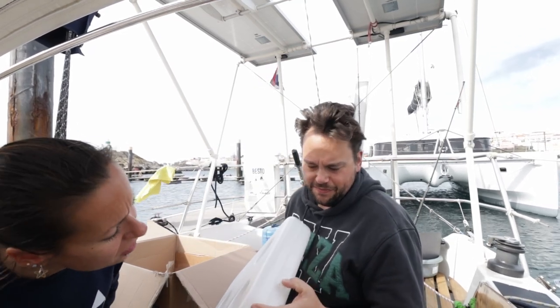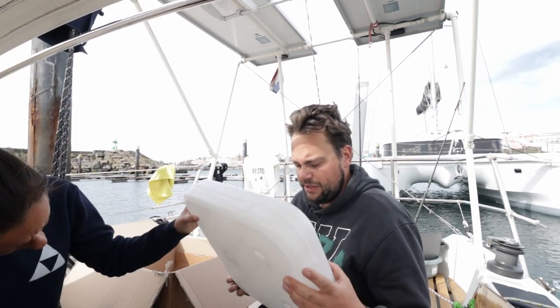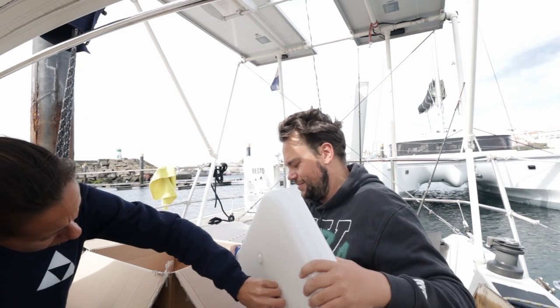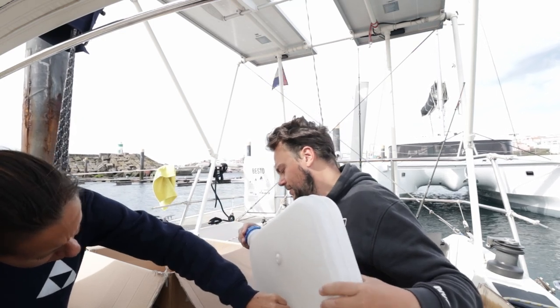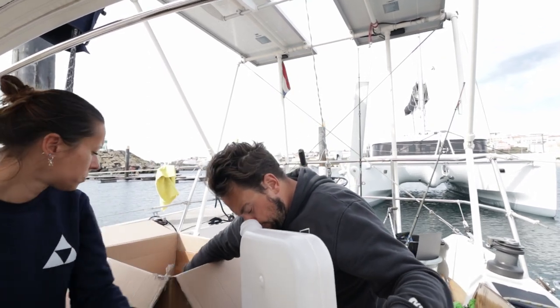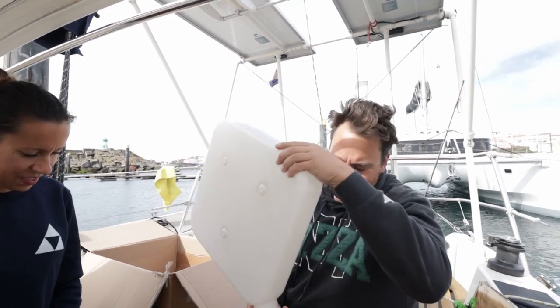I see there's no fuel connection yet. Maybe we have to mount it ourselves. So that's going to be interesting. Let's see what's in. It's probably the fuel mounting. Yeah, the fuel hose.